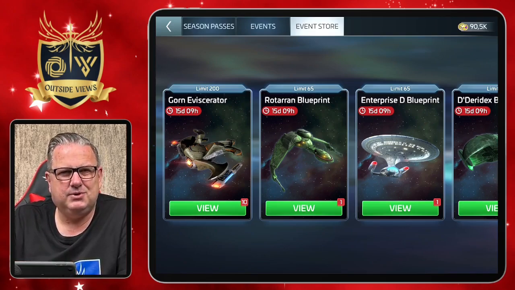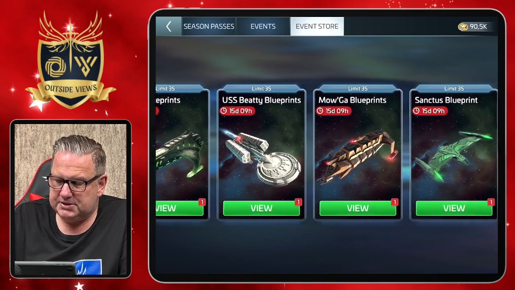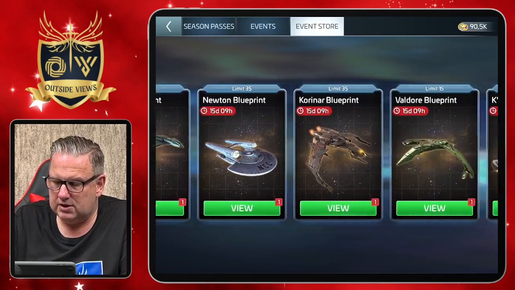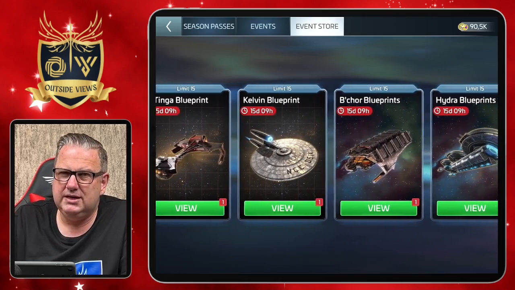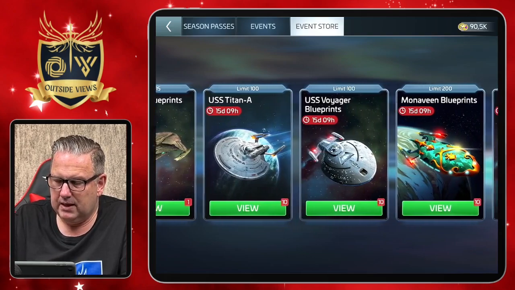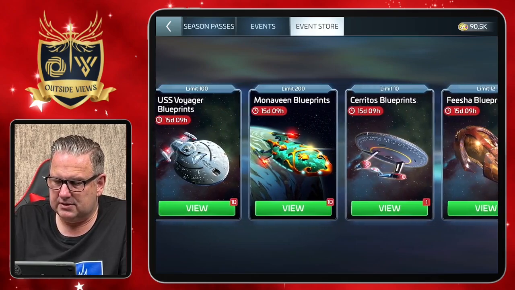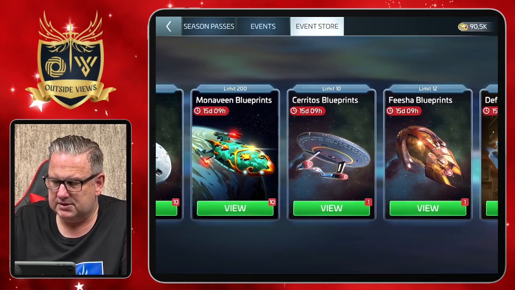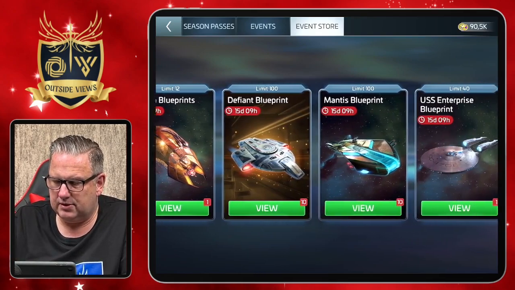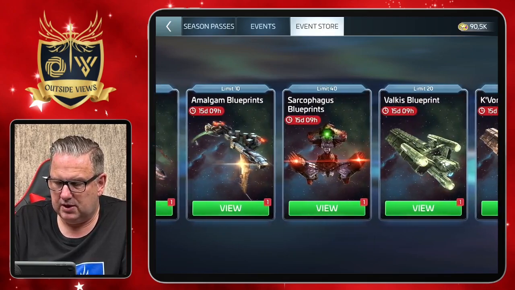In this case, I really don't mean the Gorn Eviscerator, because you can get this in-game. But there are ships that are much harder to get, where you need longer to get them. So usually I would say ignore all the faction ships I'm scrolling away now, because there are Titan blueprints in here. There's the Cerritos blueprint. Cerritos is another one, not so important, but there are Defiant blueprints, which take you longer during the game. The Mantis is in here, and the Meridian should be somewhere as well.